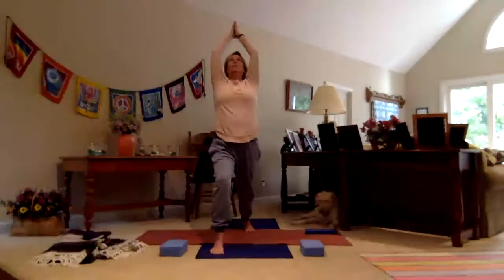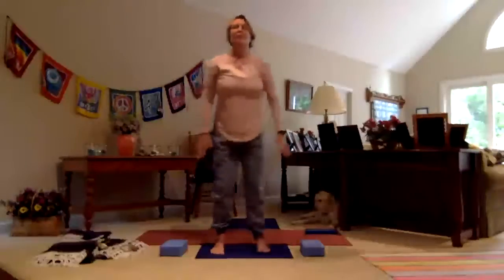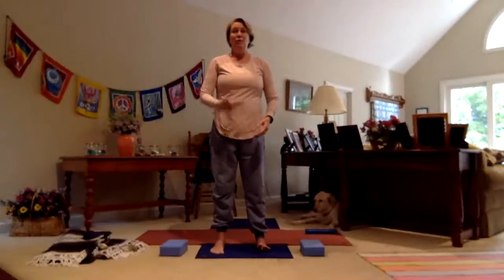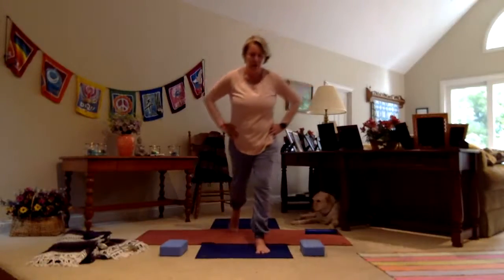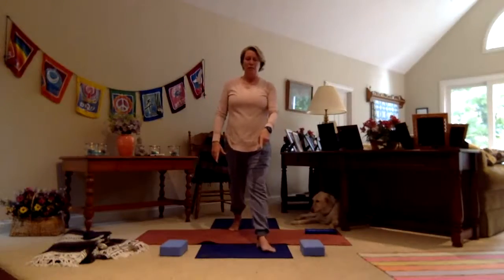And exhale the hands to the heart. Push the hands back, step forward. And we'll take the second side. After we take the second side, we'll weave this into a sun salutation. Hands to hips, step back with the left leg. Ball of the foot. Heel toe the right foot.